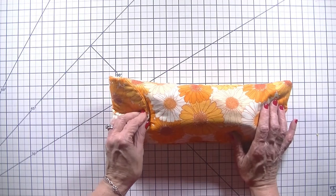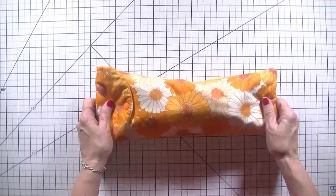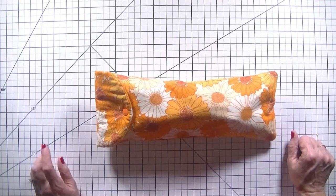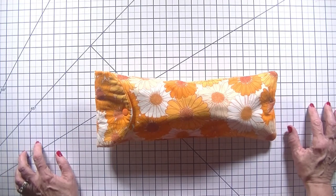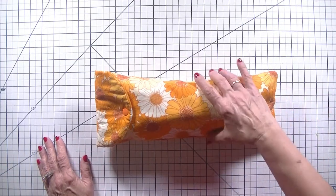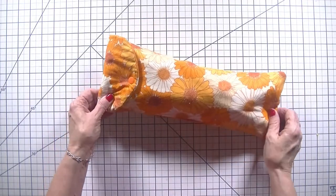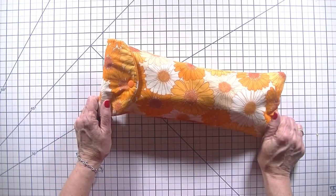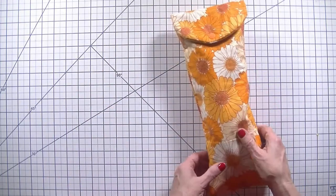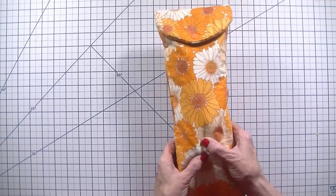You can get this at any sewing store, any fabric store has it. But today, because I don't have any more ironing board fabric, I do have Insulbrate. That's the kind of stuff that you use for pot holders and things like that. So we're going to use Insulbrate today for this project, but ironing board fabric works fabulously for this if you can't get Insulbrate. Either way, this project is made exactly the same way, and we are going to make it today.